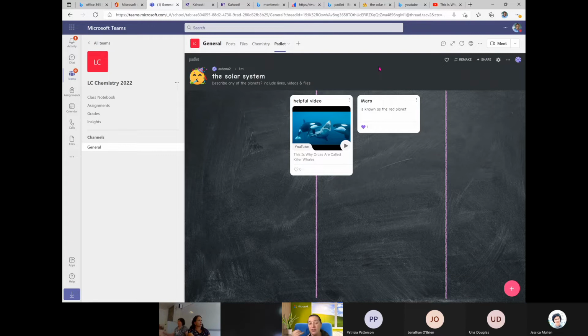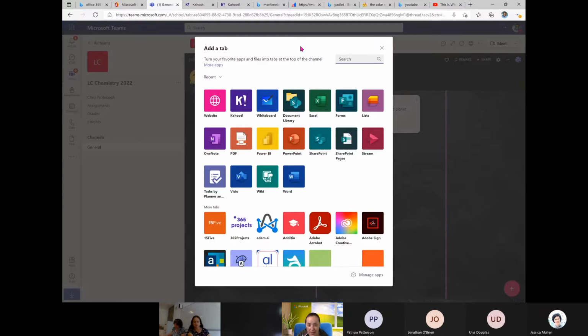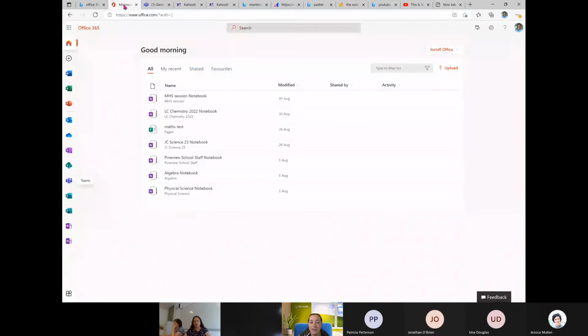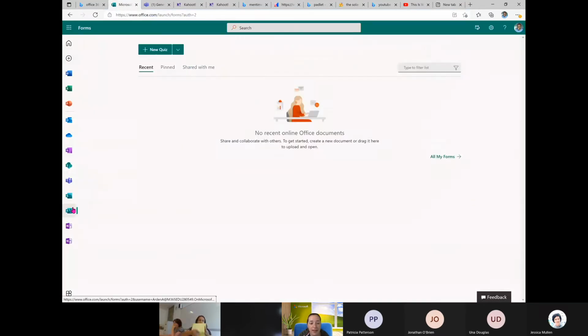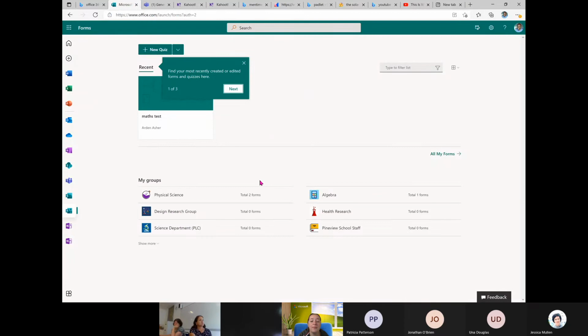I'm very briefly going to talk you through Forms and then Kahoot, probably 5 or 6 minutes on each one. And if you haven't used Forms before, it is part of the Office 365 apps. It's a really nice way of collecting information from your students. I use this all the time as a teacher because they mark themselves, which is great for that quick knowledge check. Just to point out, you can make a form that's shared with multiple people.